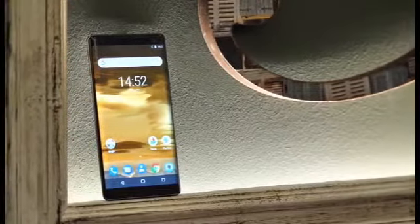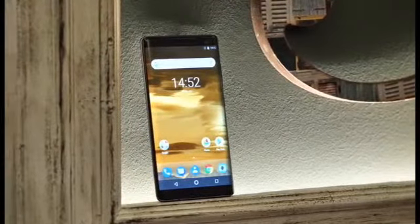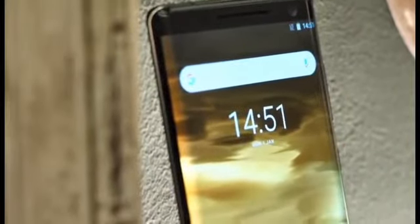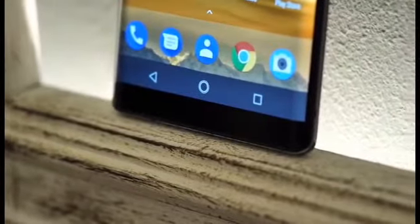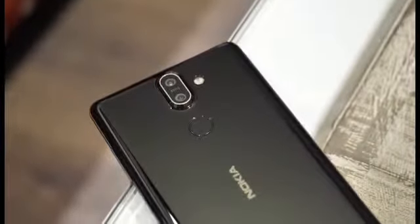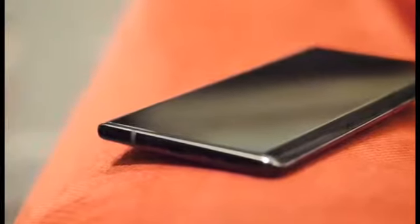Picking up the Nokia 8 Sirocco is like coming face to face with a fan render. The new Nokia flagship, just announced at Mobile World Congress here in Barcelona, combines gratuitous curves, eye-catching stainless steel chamfers, top-tier internals, and stock Android, and it's arriving in just a couple of months. This device is a love letter to longtime fans of the Nokia brand, and an expression of what the new HMD Global can do when it flexes its design muscles.